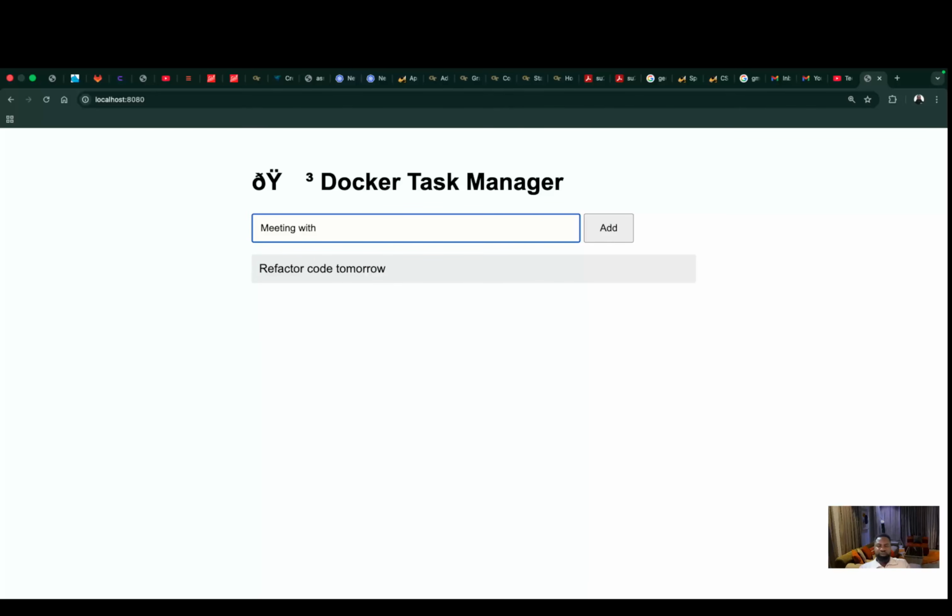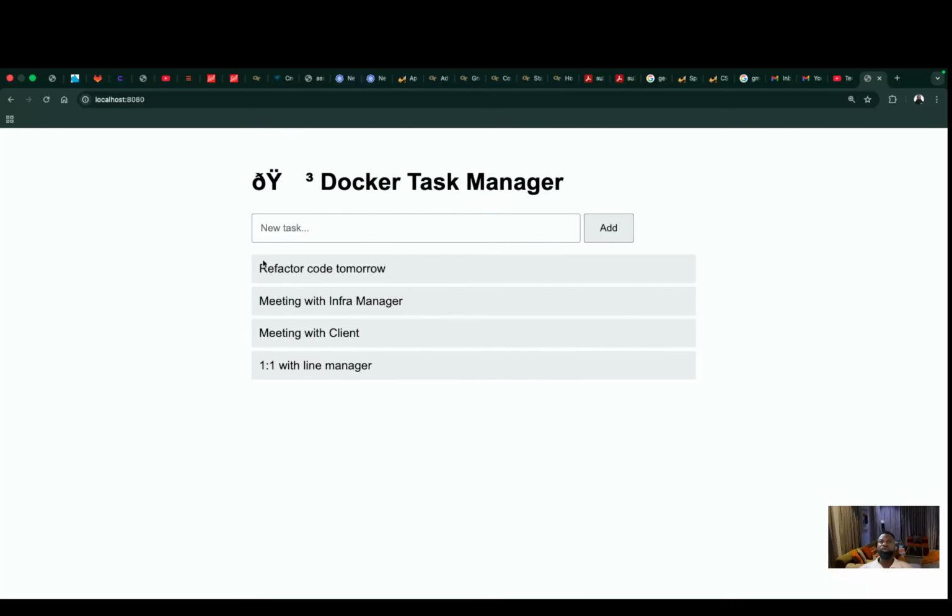meeting with infra manager, and then add that task, and then create another task, meeting with clients, and then finally one-on-one with line manager.